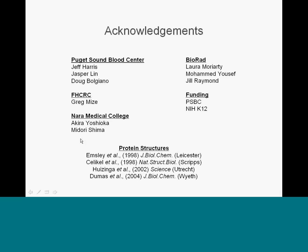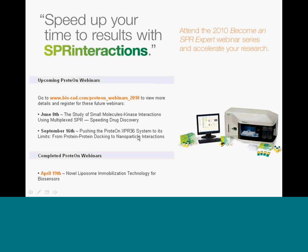And I wouldn't want to end this without acknowledging the work of the people who did the protein structures that I've just thrown up in these PyMol animations, but this really represents a tremendous amount of work over a number of years. So there's all these publications that deserve mention here from different groups in the U.S. and in Europe and in the UK. And with that, I'll go to the last slide, and I'll turn things back over to Laura at this point.